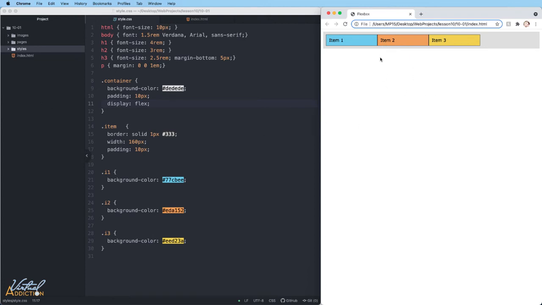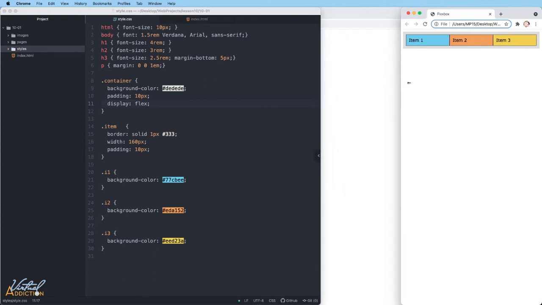As you can see, by default, the items will display in a row and they start from the start edge of the main axis. Because I'm using the default flex direction property of row, the main axis is running horizontally across the container, the cross axis is running up and down. The items do not stretch within the parent element, but if I make my web page smaller, you can see that the items will shrink.